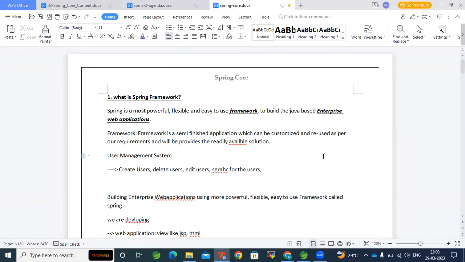And now if you can see, at least from 2015, for these 8 years, there is no other framework than the Spring framework used by Java developers for their application development and fulfillment of business needs. That is the greatness of the Spring framework. That means Spring framework has evolved day to day with respect to market requirements and developer needs. That is the beauty of Spring, whereas other frameworks like Struts and JSP did not evolve themselves, and now they are not even in the race, right? That is what the Spring framework is.